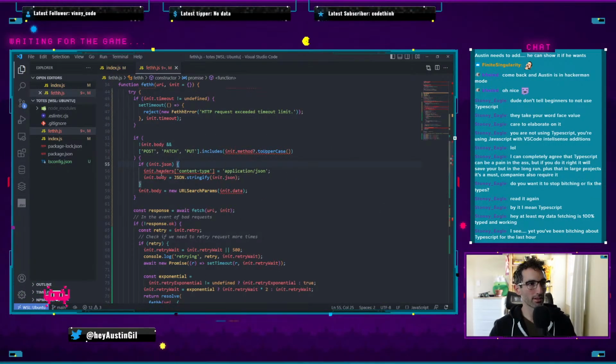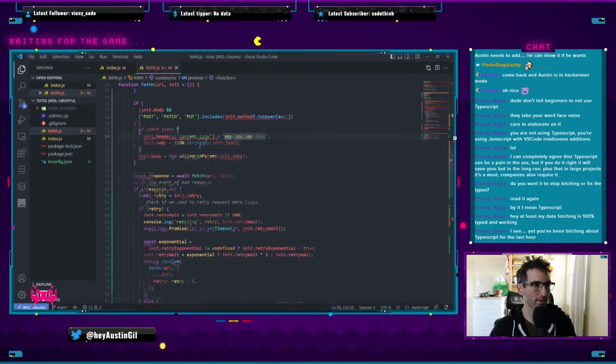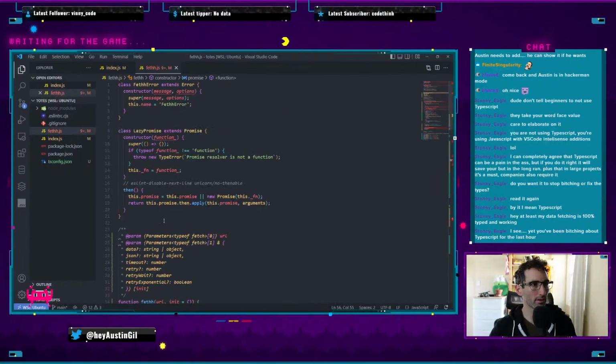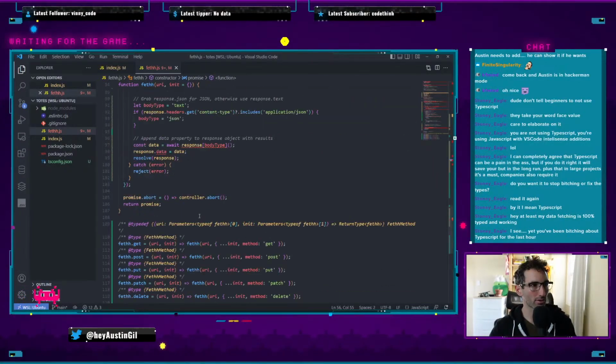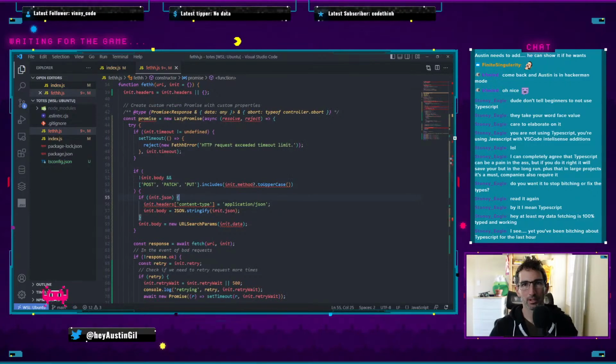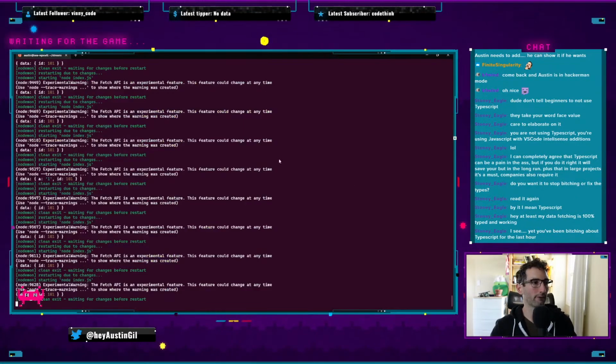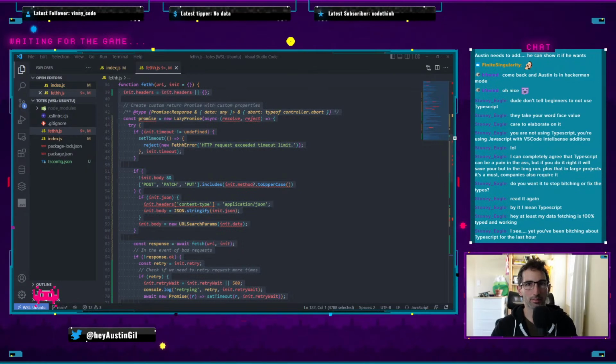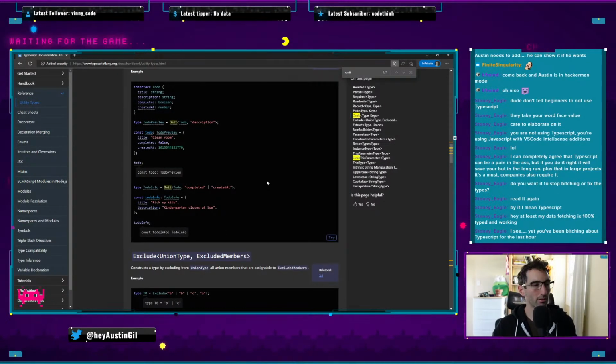Essentially, if you try to send JSON, it will send the request as a JSON string, but it will set the content type to application JSON. Cool. This is looking pretty good still. Not too much going on. I feel pretty happy about it. And we're still sending data. I kind of want to test this out in the browser and see what we've got.